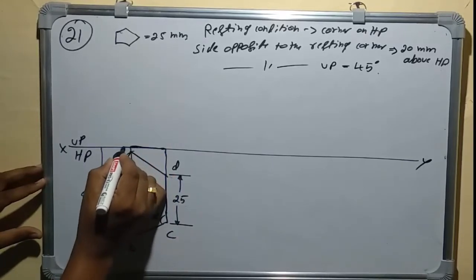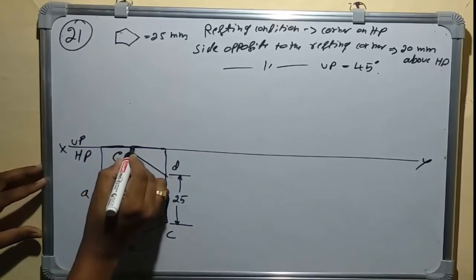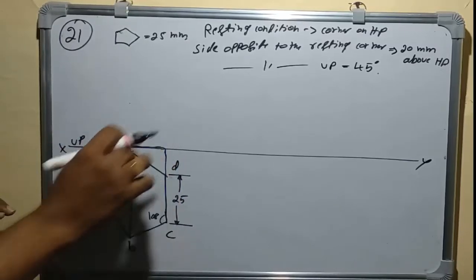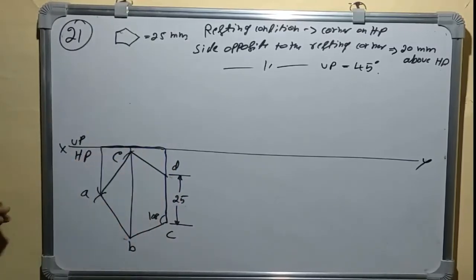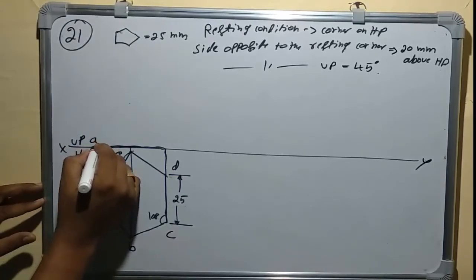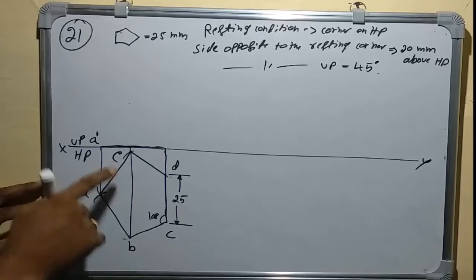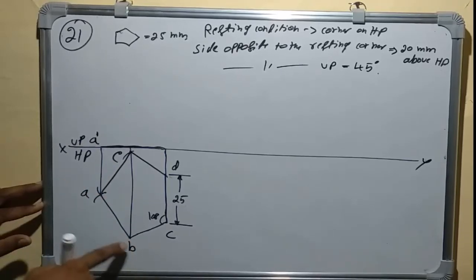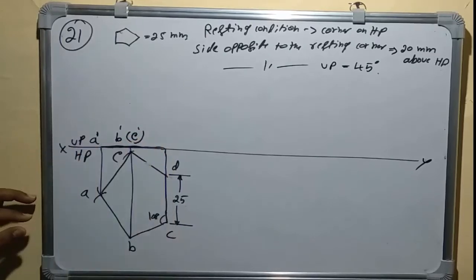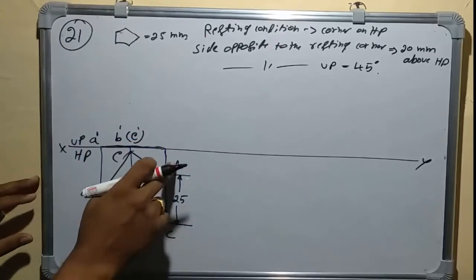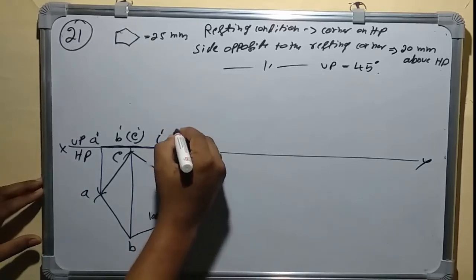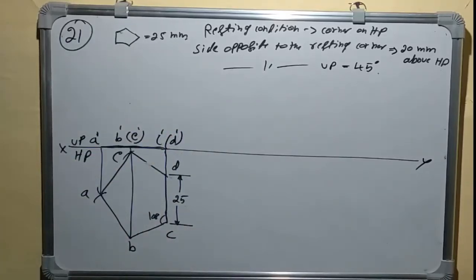As we know, only the profile should be a visible line, and the remaining lines should be normal lines. That is the pentagon, and this is the front view. The remaining projection lines should be normal lines. Coming to naming, here only one corner is there, so we can give it A dash. Here B and E are there. B is the first corner we are getting, so B dash is outside and E dash should be inside the bracket. And the same here, C and D are there, so C dash is first, so we write C dash, and D dash we write inside the bracket.